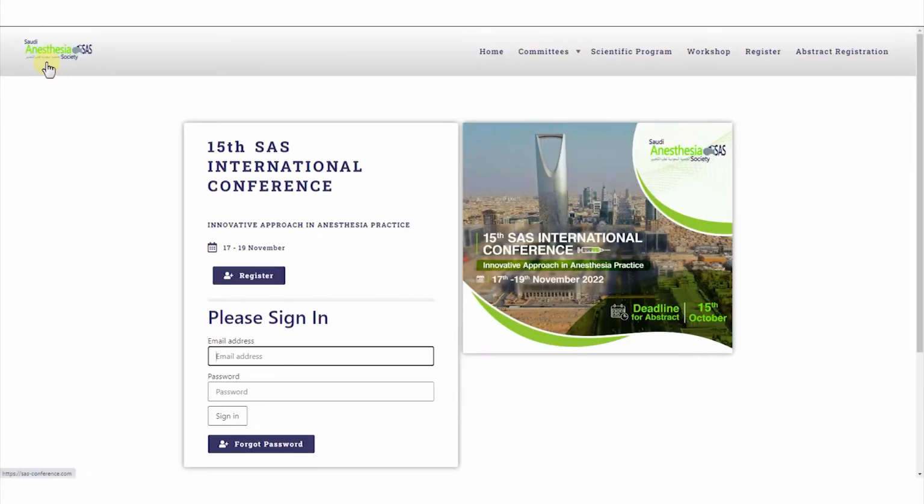Login information. Open the link on the registration email sent to you, and it will direct you to the virtual conference user login portal. Kindly enter your email address and password from your registration email. If you've forgotten your password, you may click on the Forgot Password button and receive an email to reset your password. If you have not registered yet, kindly click on the button to register now.